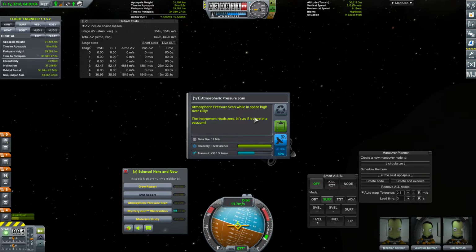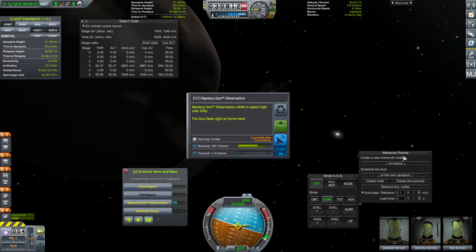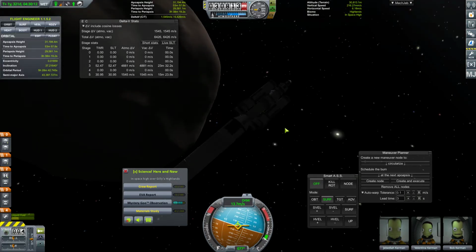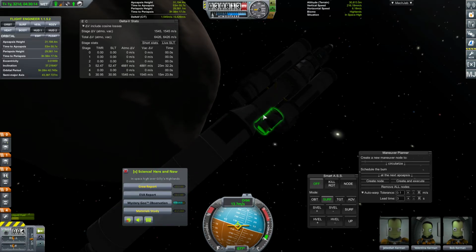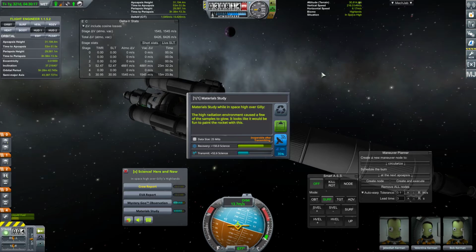Let's grab an atmospheric pressure scan. It's like we're in a vacuum of some type. Well, let's observe the mystery goo. Goo feels right at home here. And let's do a materials study. I almost said a mysterials study, and that would have been weird.